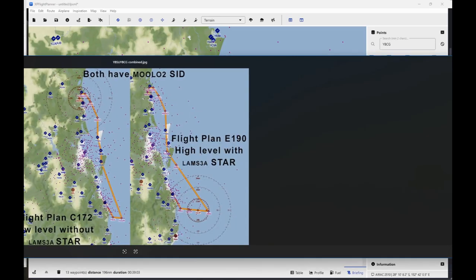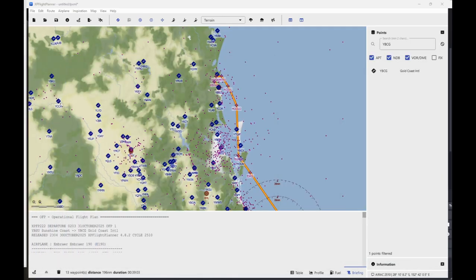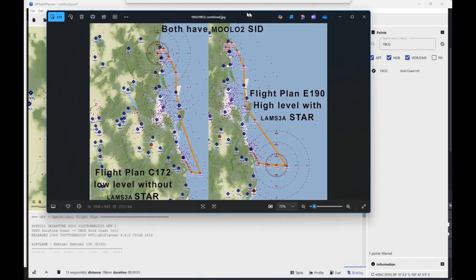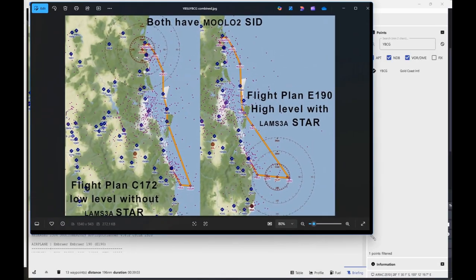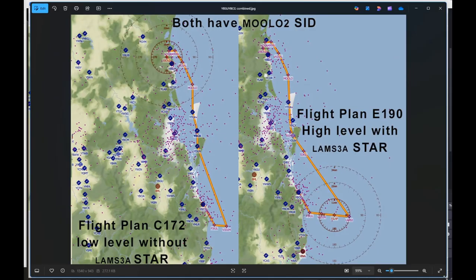There's a comparison between the two flights. I'll just bring that over for you. You can pause this at any time and have a look at it. So there's your comparison between the two flights. There's your low level, your Cessna 172, and there's your high level and your flight plan E190.